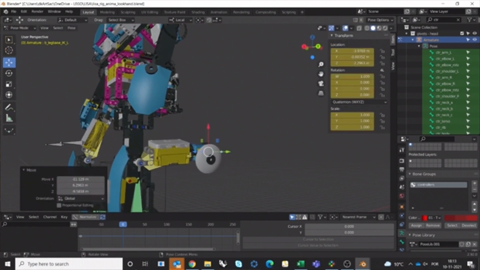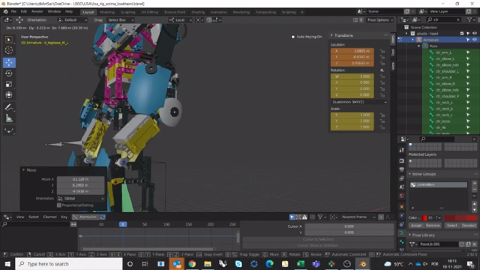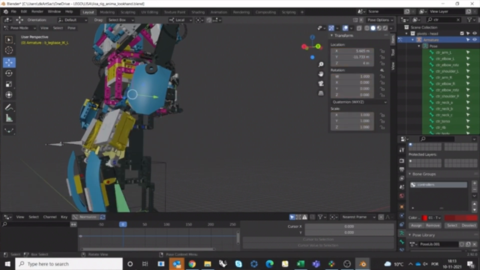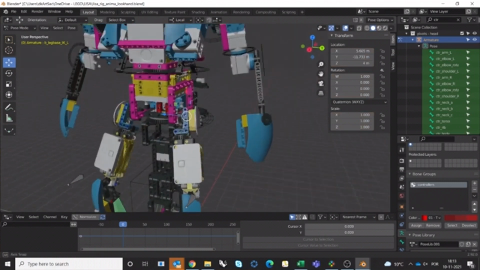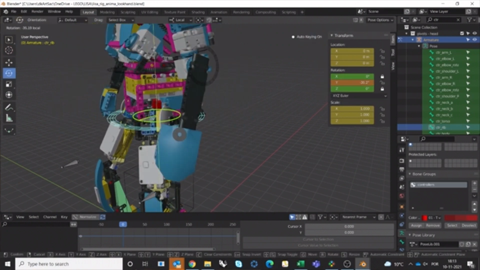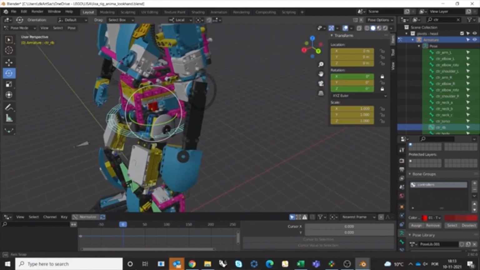But as you can see, all the elements are following the bone, so when I move the leg, it will move in the right way. I have this bone attached to the rib, so when I rotate, it will follow it. And we are doing this for all the elements.